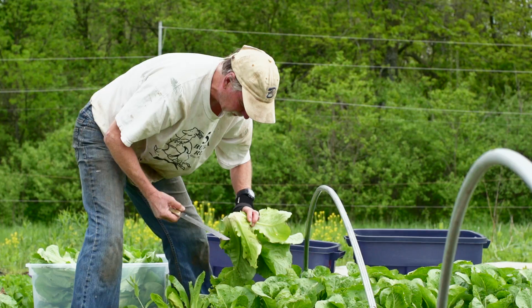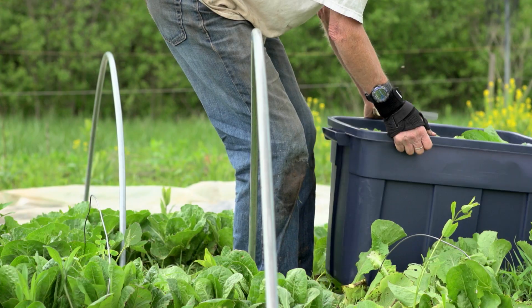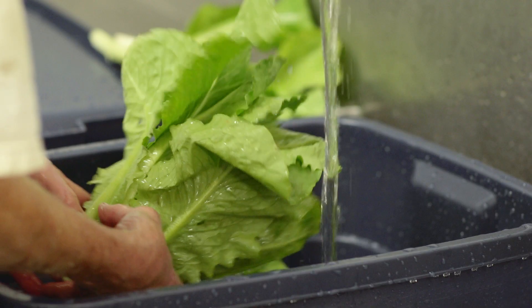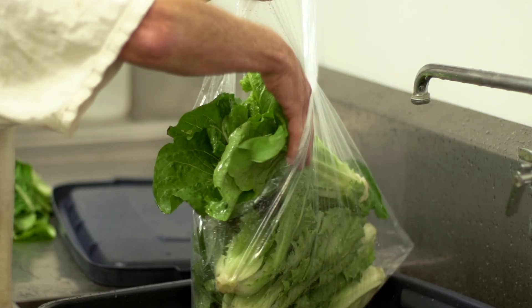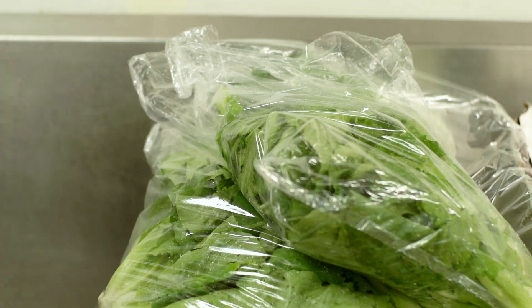We started a year ago in the spring semester. I bring in about 300 head or so a week. Fall season we probably did six to eight weeks of that. I just cut the lettuce and take it to a commercial kitchen where it gets washed and then into bags and refrigerated and brought here. So what came in this morning was in the ground yesterday morning.